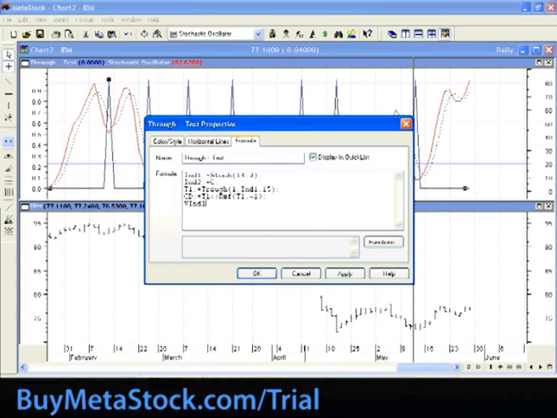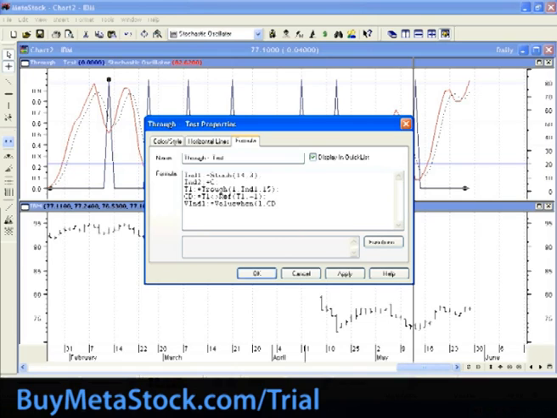I'm going to type in value of the indicator 1, and I'm going to use the ValueN function. ValueN function is kind of like the trough function. I type in the ValueN, open parentheses, 1 for the most recent occurrence, and here I'm supposed to type in the condition. It could be, you know, C greater than X, whatever. Right now my condition is that I have a new trough, CD. When I type in CD like that, it's as if I was typing CD equal 1. The program assumes that I'm saying CD equals 1. CD is true. When condition is true, then do something. So I don't need to type in CD equal 1.